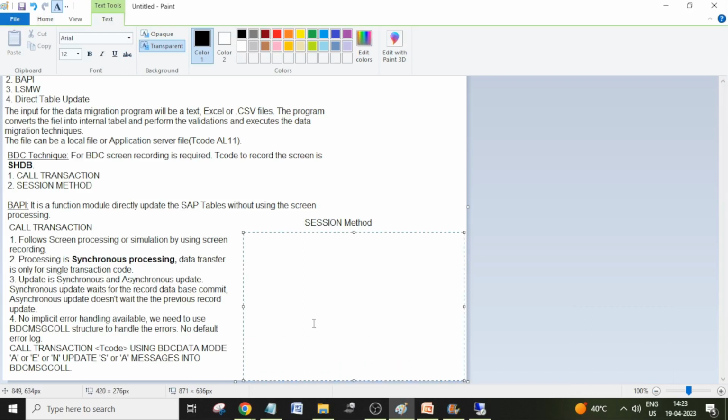So let's observe the properties of the session method and how it is different from the call transaction method. First thing, processing.